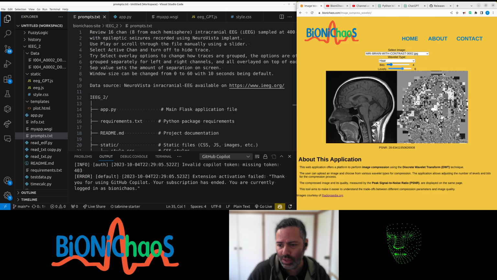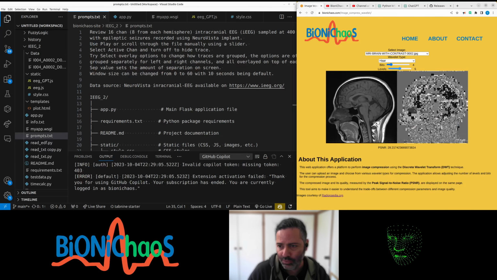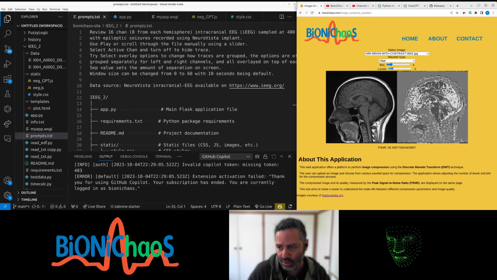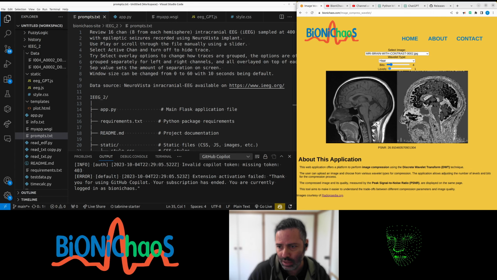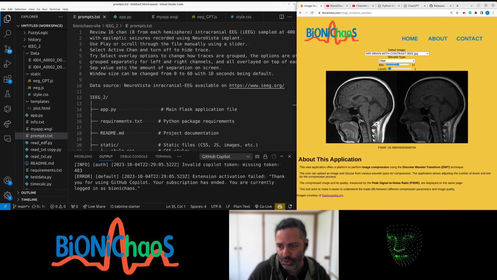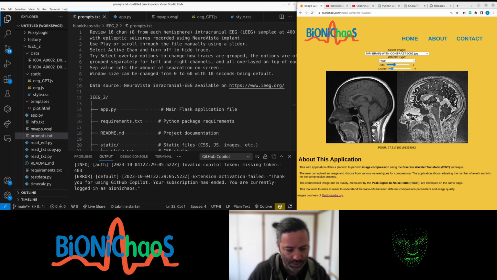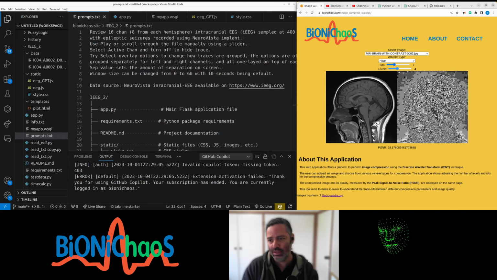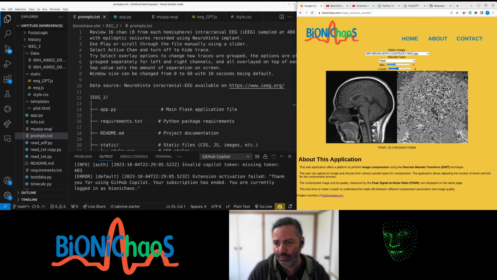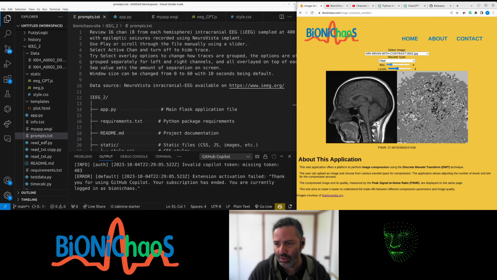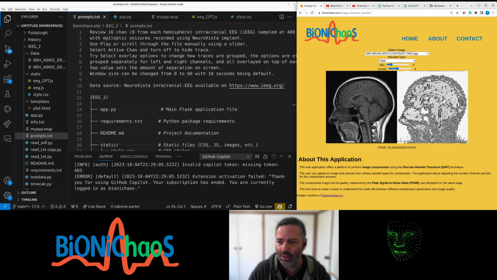And this is also the wavelet transform, the number of levels in it. So the less levels you have, the more it looks like the original image. But yes, so you can see what difference bits versus levels make. If you want something artistic, you can play around with it.